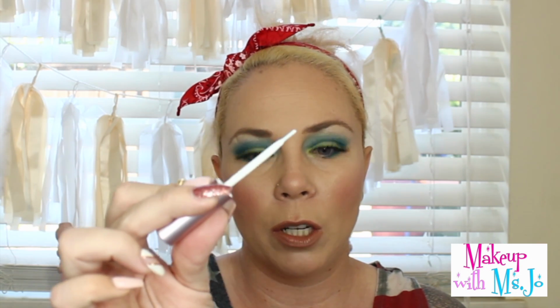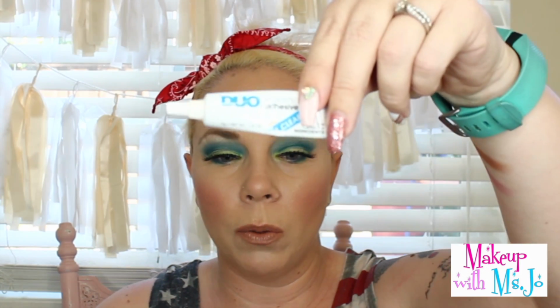And for that I'm going to use the House of Lashes glue that I got in the VIB haul. It's clear white. And the reason I'm going to do that is just because it has a brush applicator versus the duo glue, which is the kind that you squeeze out. I don't want to squeeze out a ton and then either make a mess or never be able to get that jewel off. So, tweezers.